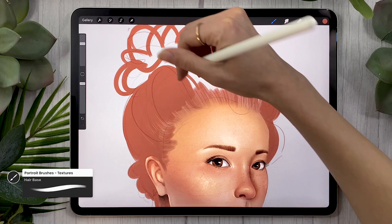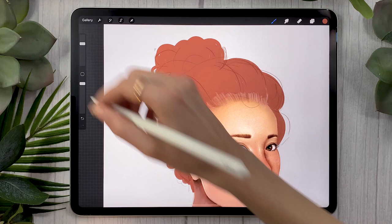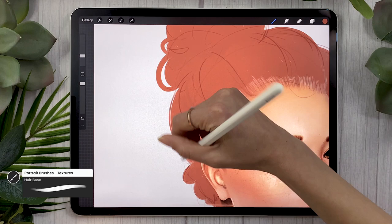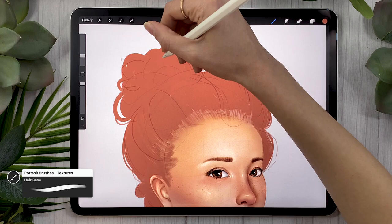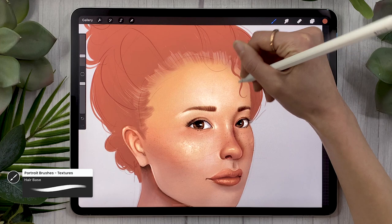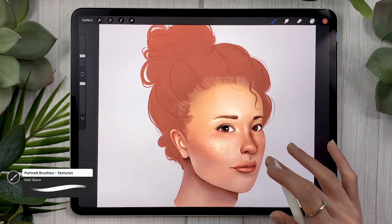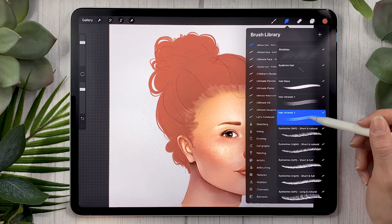Sketch that out really loosely and softly, then fill in the gap of your shape. You want to make sure the base layer for your hair has a solid color — you don't want texture in this except for the hairline. At this point, you can also decrease the size of your brush and go around to add some smaller hair strands. You're not going to draw flyaways just yet — that's another step. But you can break out a little bit of the rigid-looking hair by adding some smaller clumps, and it's a great time to add a little bit of hair falling on the forehead, which can help break that rigid feel.